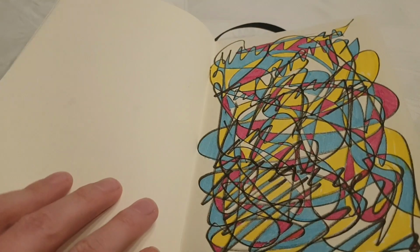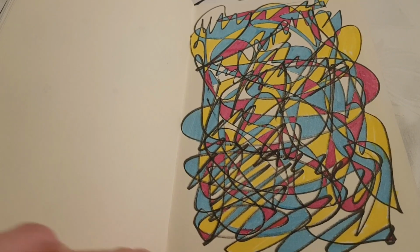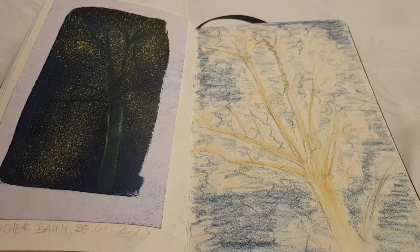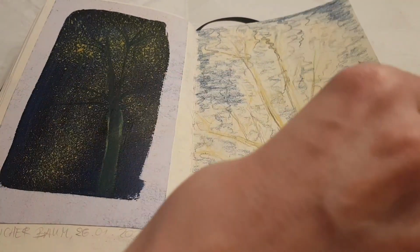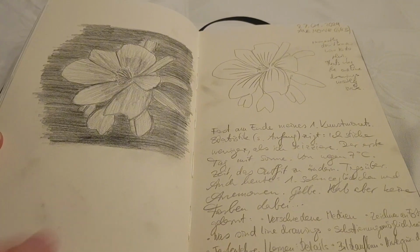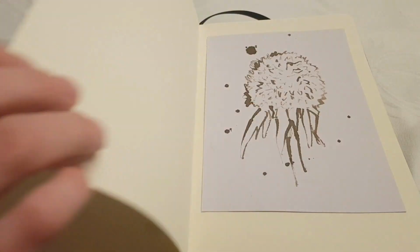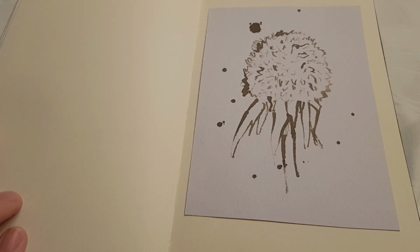I tried some flowers again. Those were from a flower shop and totally bored me, so I made something else and colored it. Very, very useful to get into a chaotic structure if you get fed up with that. That was a tree in the evening light. It was so magnificent and very beautiful. It has to be gold work, I think. Then a flower that is actually yellow, but I only had pencils with me, and a thistle again in ink.